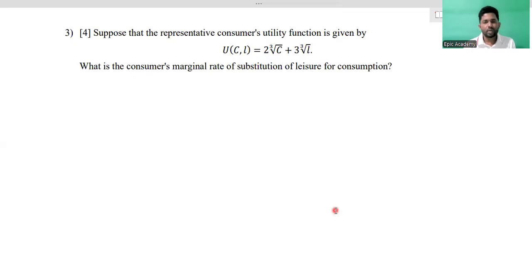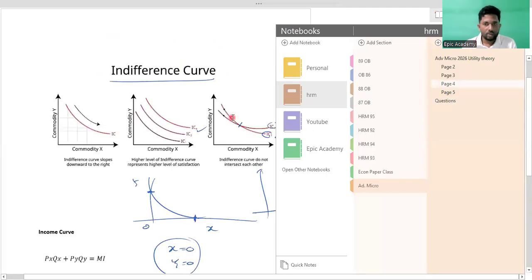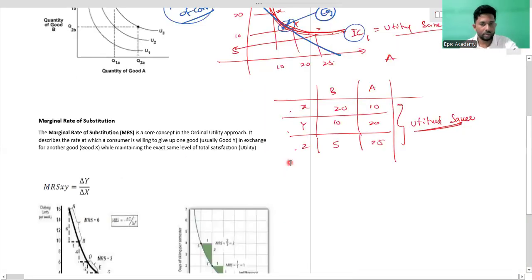First of all, we have to identify the meaning of marginal rate of substitution. We call it MRS. In economics you can identify MRTS also, the marginal rate of technical substitution. But in here, you have to calculate the marginal rate of substitution. It is different from the MRTS. Let's move to the MRS. I will describe that one.